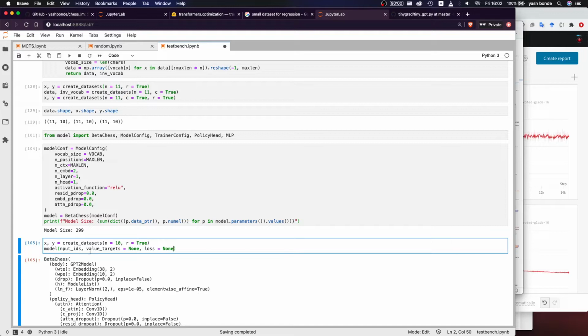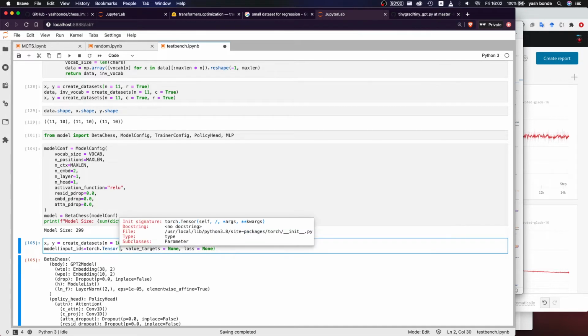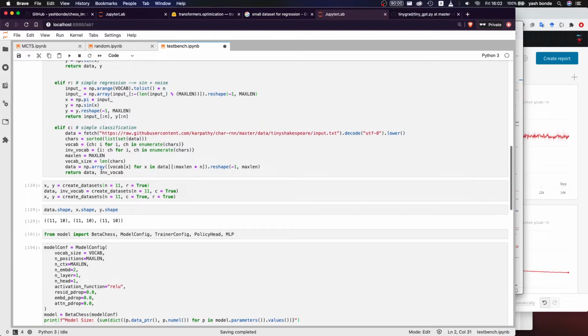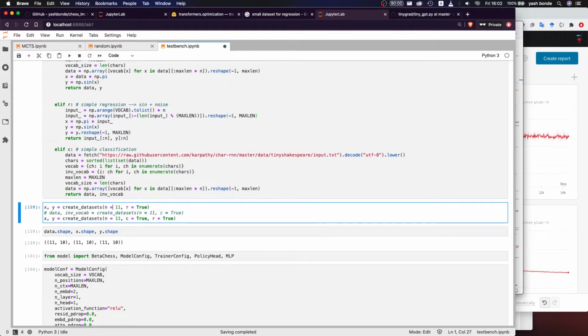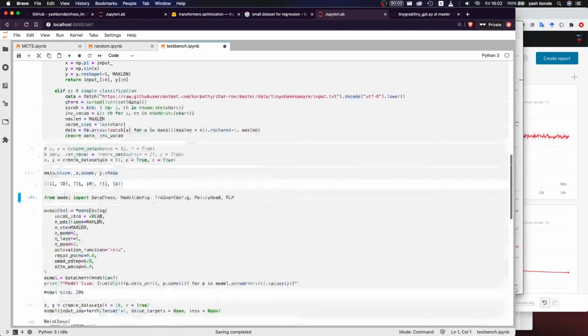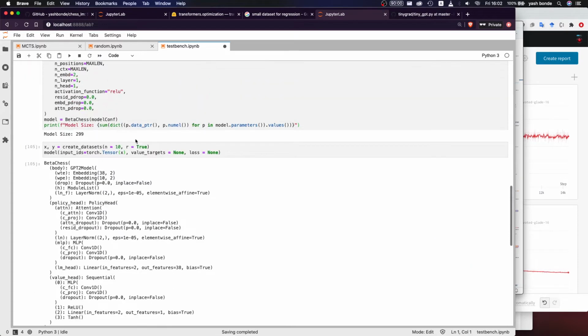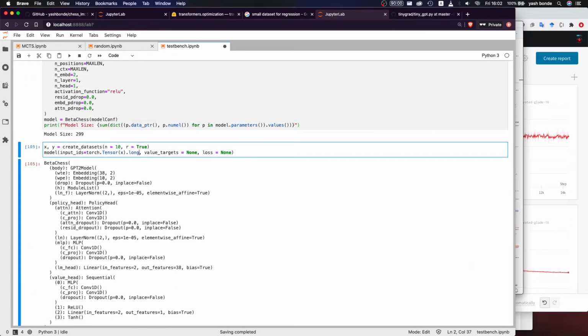Yeah, so the input IDs become torch.tensor of x. Let's just print x for convenience. Yeah, this is x.long.